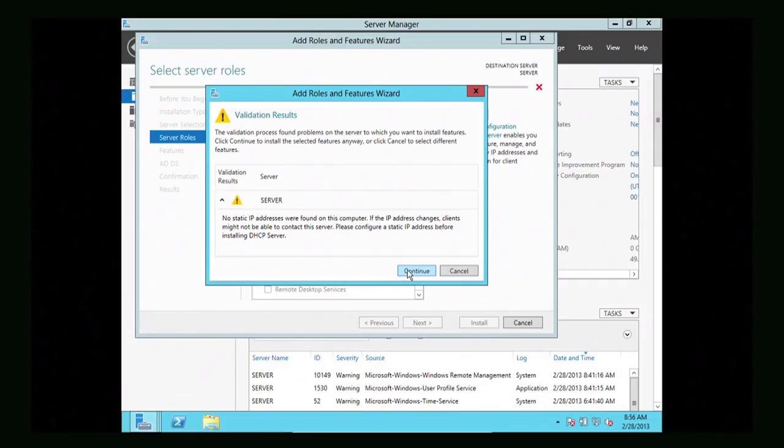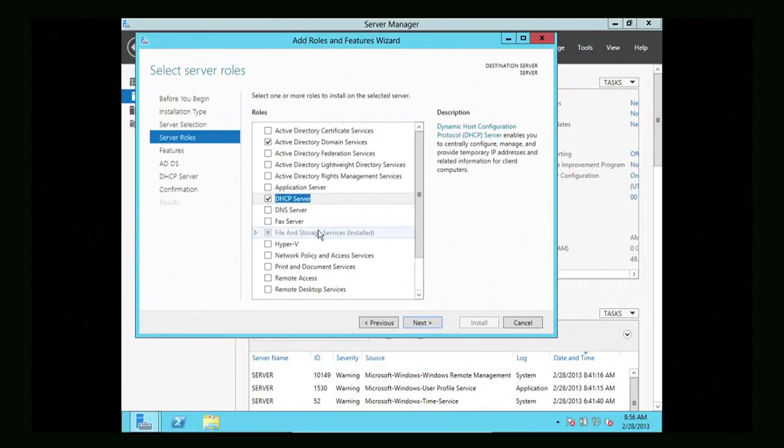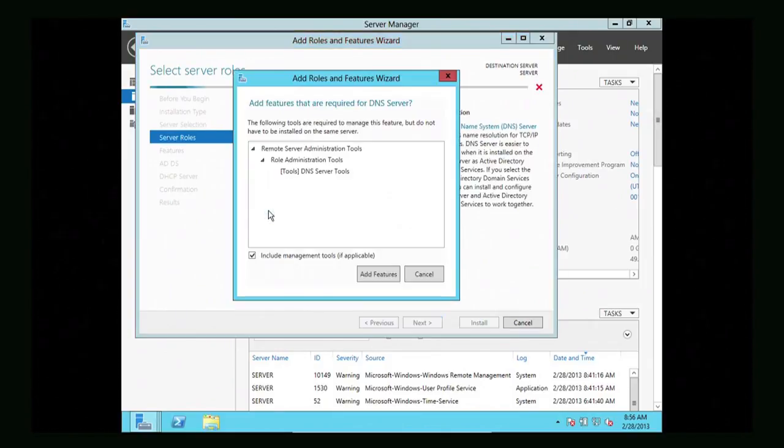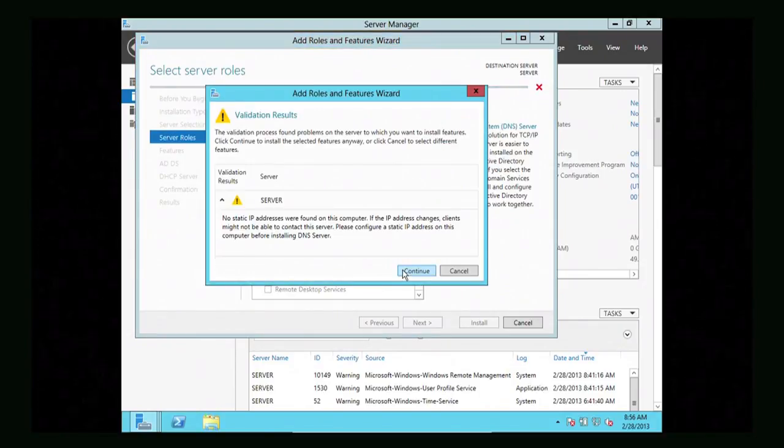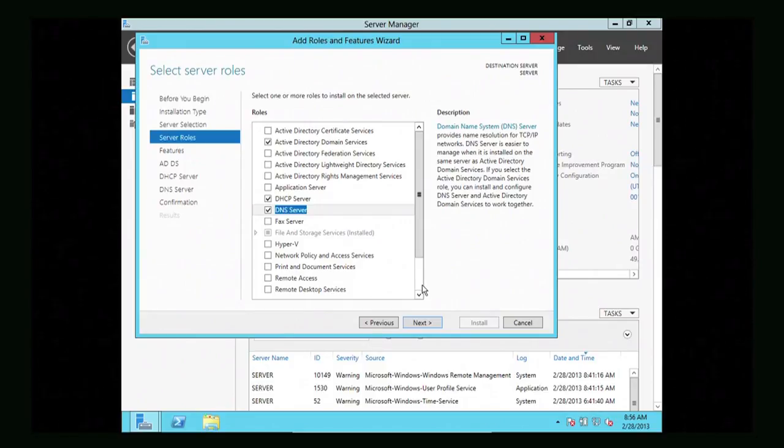We just say continue right now, because the warnings that we will get during this process, we will fix all of these problems in the future. Then we also select DNS, add features. Again, it's going to give us a problem. We do continue, and now we are going to hit Next. So Active Directory Domain Services, DHCP, and DNS.